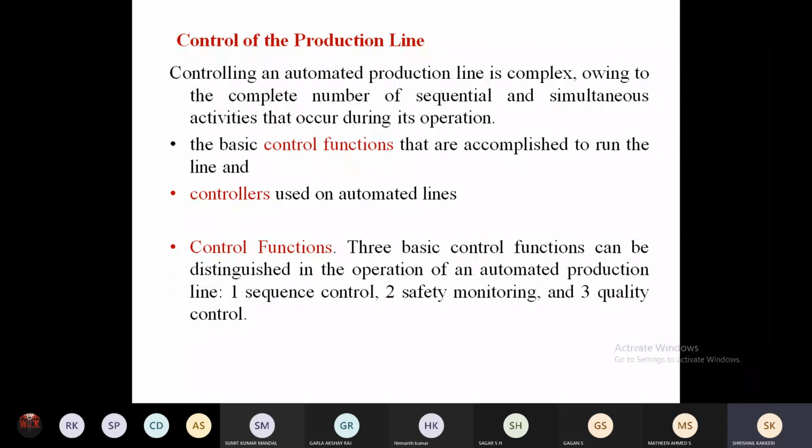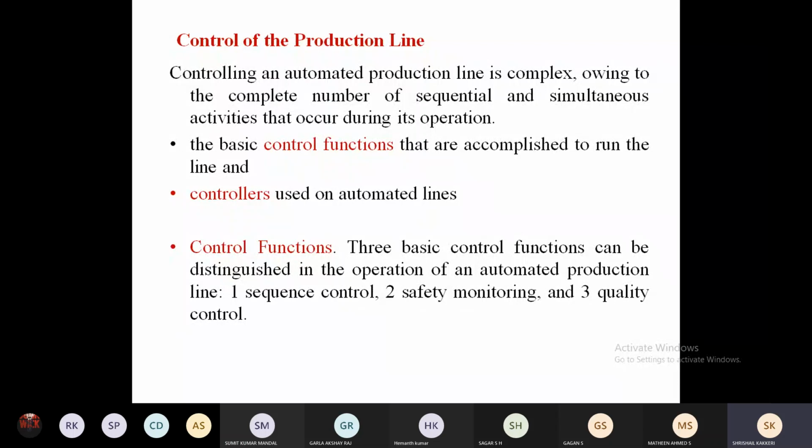All these will be integrated together with some kind of computer devices, and these will have programs like PLC, programmable logic controllers. These programmable logic controllers will control the specific activity of a particular station, and will integrate one station with the other station. Okay, and all these complicated systems will be controlled by a single panel.